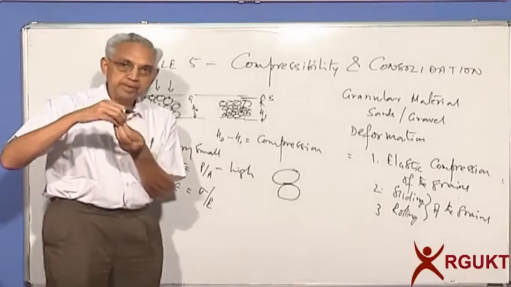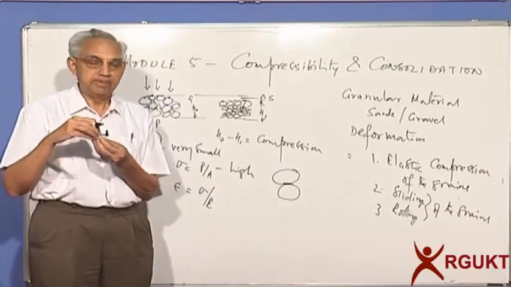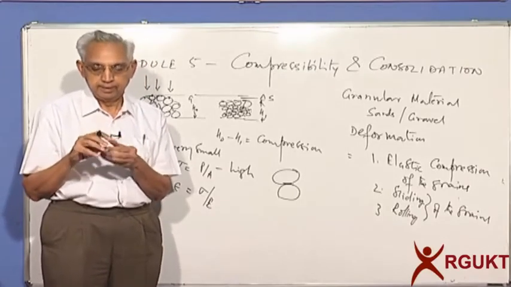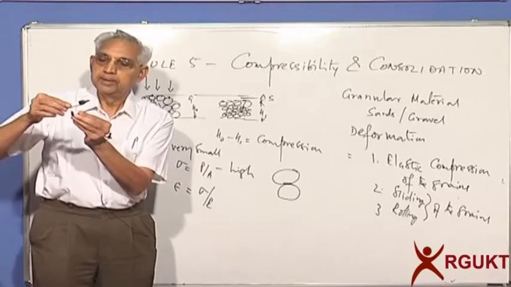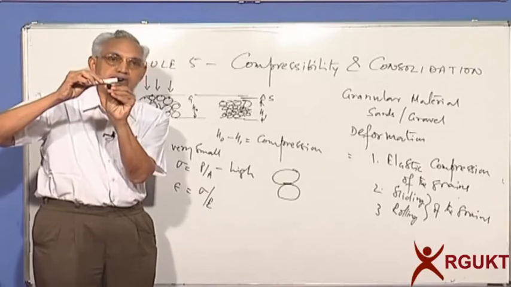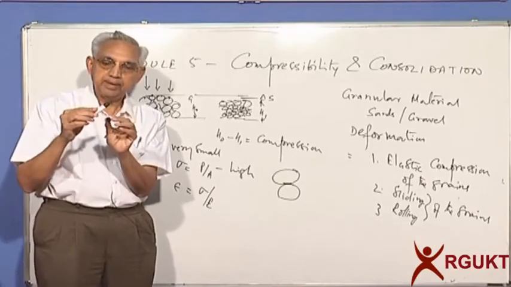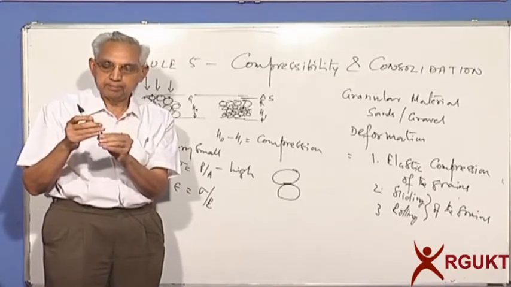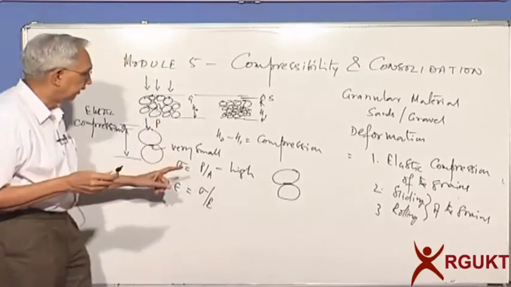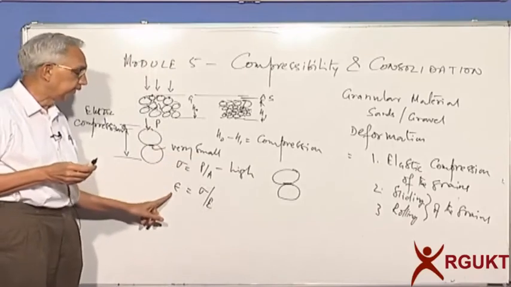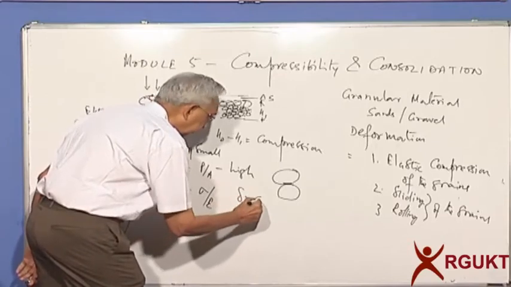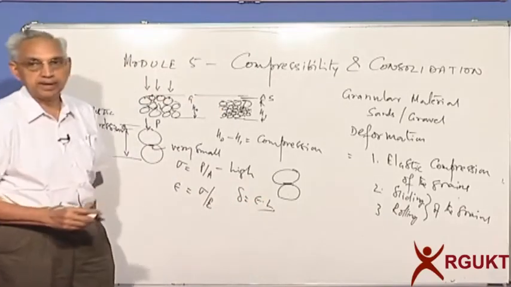So when you have one particle sitting on top of another, and when you apply the load at the point of contact, which is very, very small, just look at it this way. If I put two cylinders, the contact area between the upper and the bottom is very small. The diameter may be large, but the contact area will be very small, in which case if the area is small for a given force P, the stress can be large, and the strain will be large, and once the strain is large, the deformation delta is strain times length, so that could be very large too.